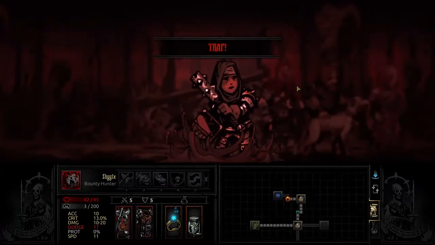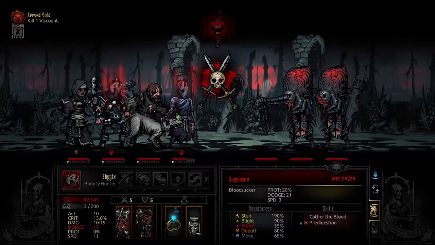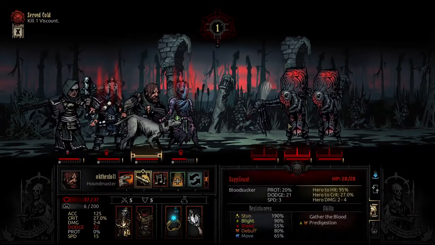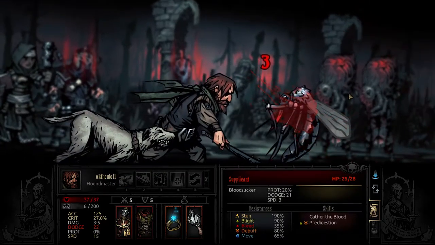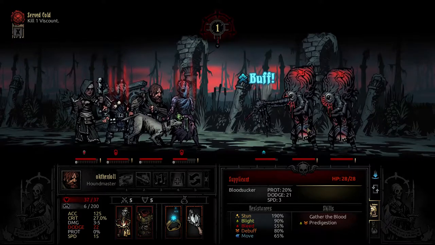Now, there's a trap here, which I didn't see because... wow! Fight? This is because I stepped in it. Interesting. That's a new one for me. Alright. Supplicants are not stunnable as always. Gotta deal with those. ASAP.